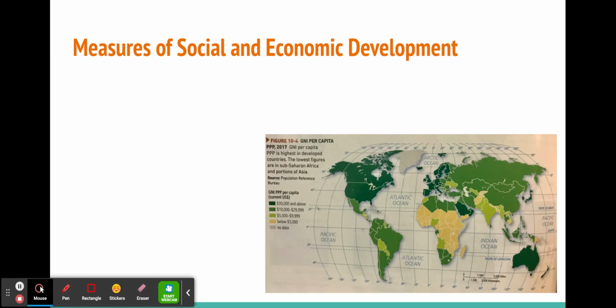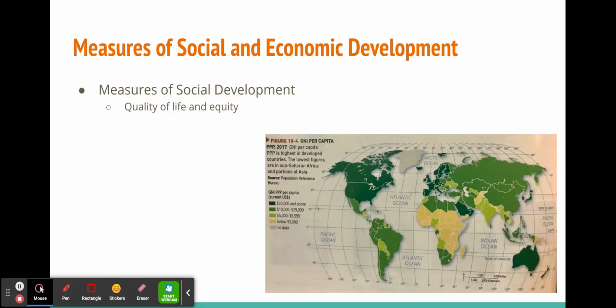And we're going to start with SPS 7C1, which is really focusing on the different ways that we measure social and economic development. So we're going to start by talking about social development and the ways that we measure that level or that aspect in countries. So when we're talking about social development, it's more focused on the quality of life and the levels of equity that people experience within a society. And equity has to do with how equal people are treated and whether or not there is what's called parity between different groups of people.